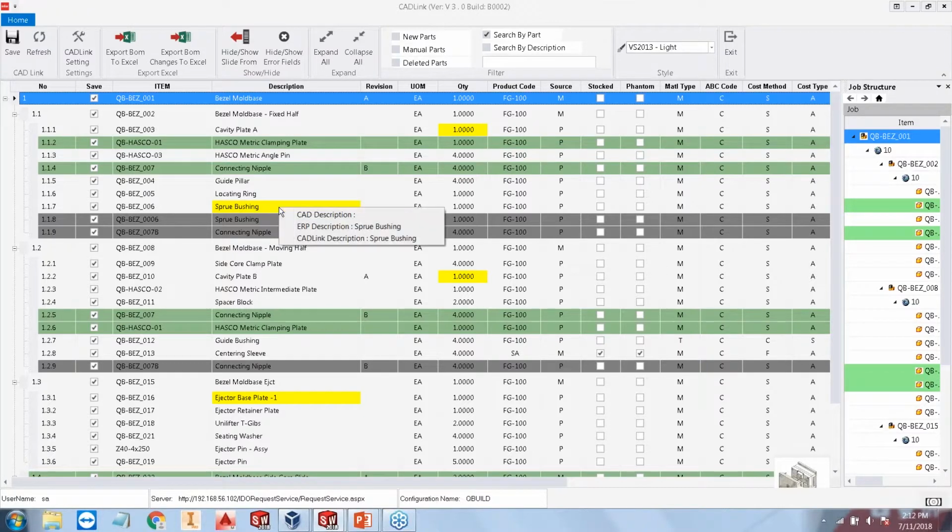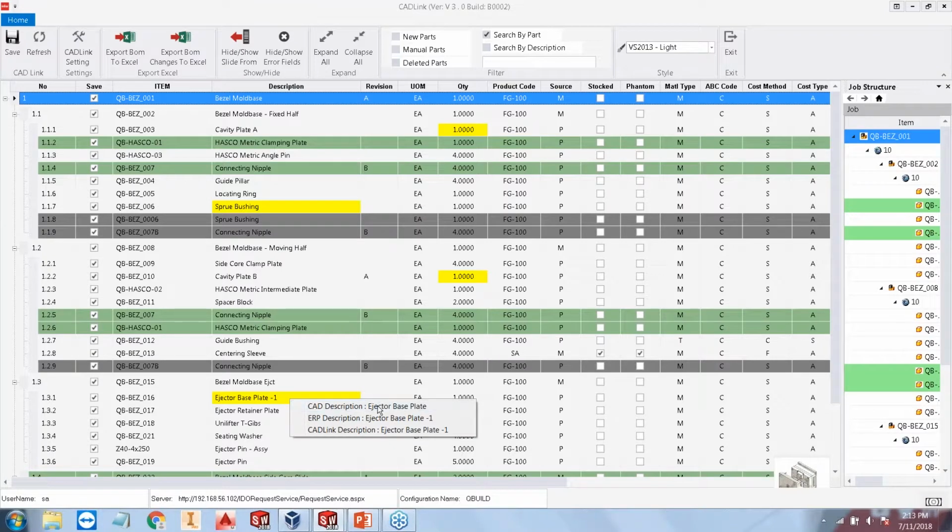And I can right-click and see what that discrepancy is. So it looks like, in fact, the SOLIDWORKS description is empty, whereas in CloudSuite Industrial, this component is saved with the description sprue bushing. So whenever there's a discrepancy, it'll highlight yellow, and you can right-click and see what it is.